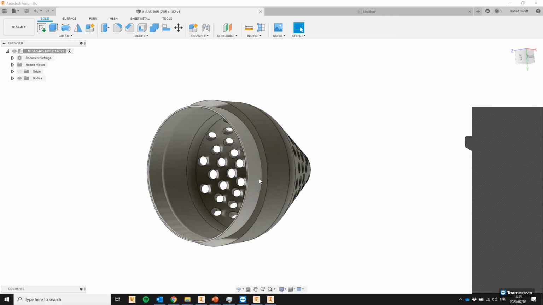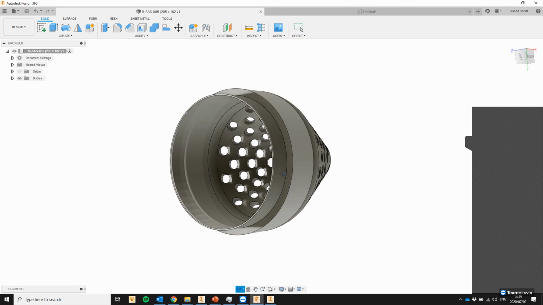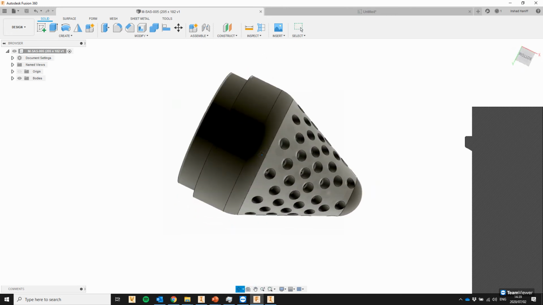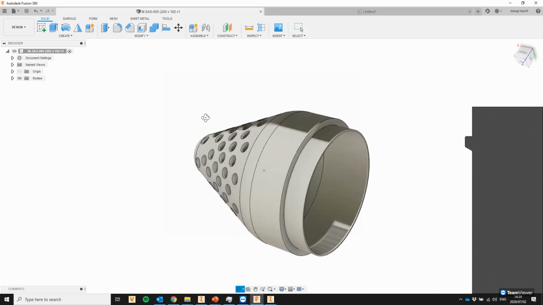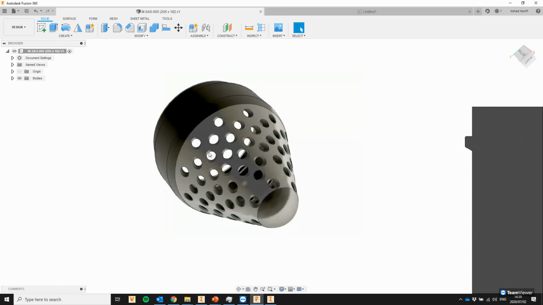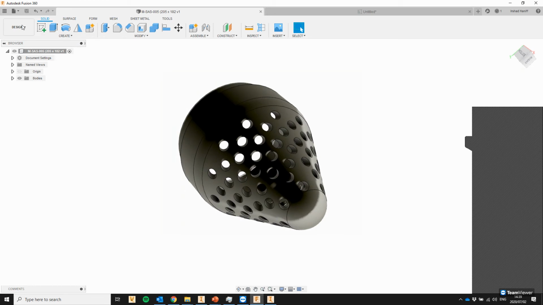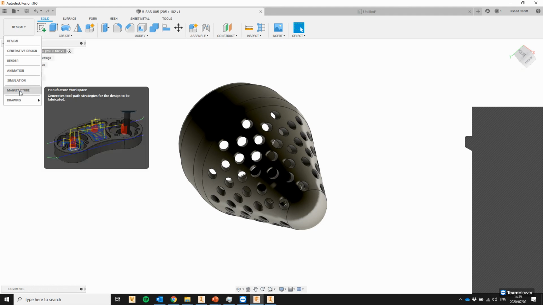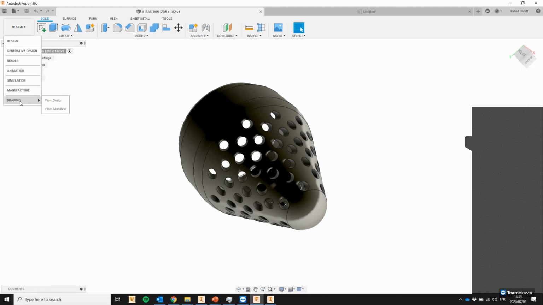All right. So this is what Fusion 360 looks like. And you'll notice that it's slightly different to Inventor in that it separates each section into what's called workspaces. So you have design, where you'll actually do your modeling. You'll have manufacture, where you'll come in and do your CAM, and you'll have drawing, where you can do your drawings and annotations from given designs.